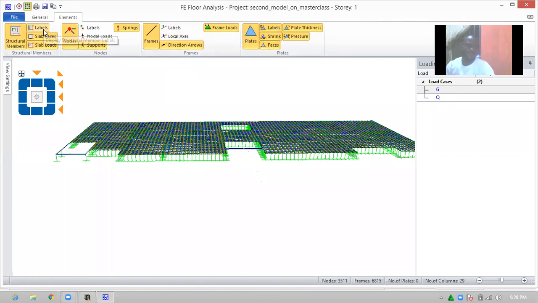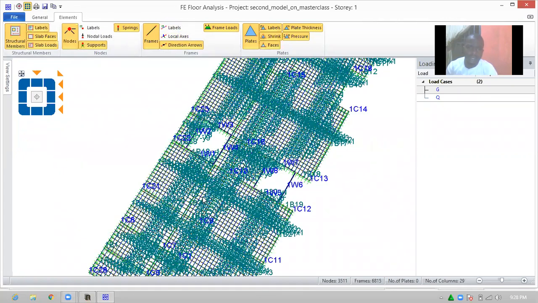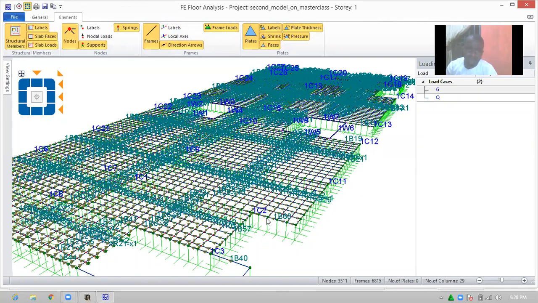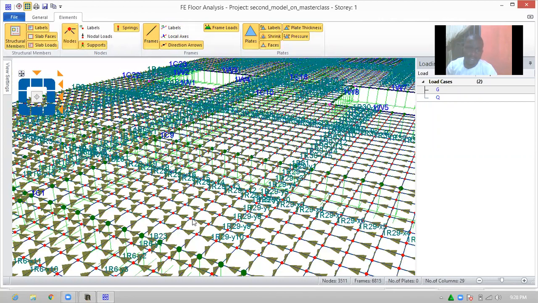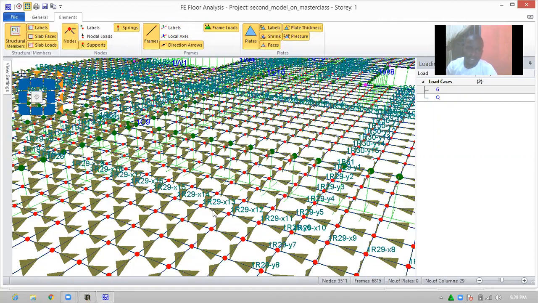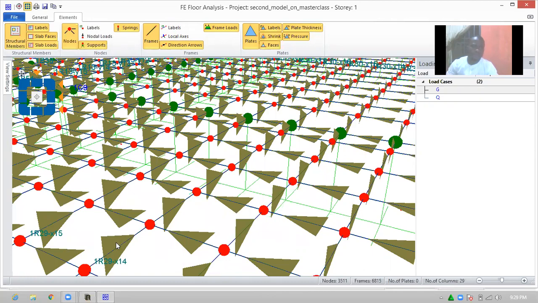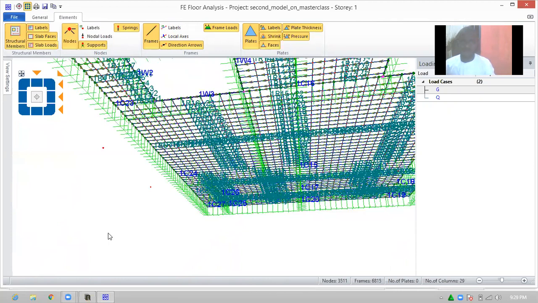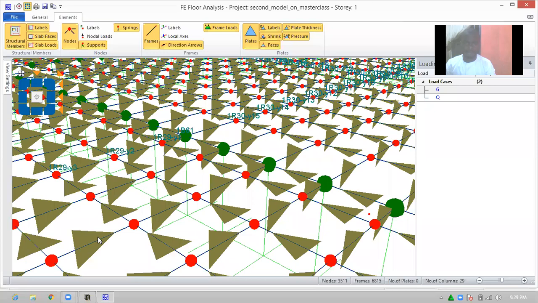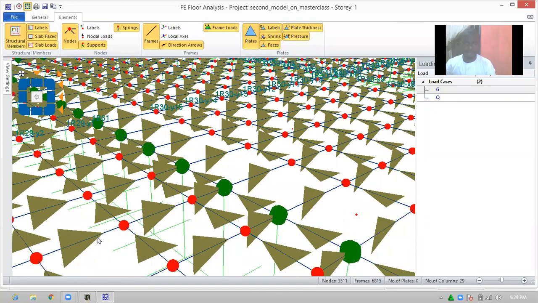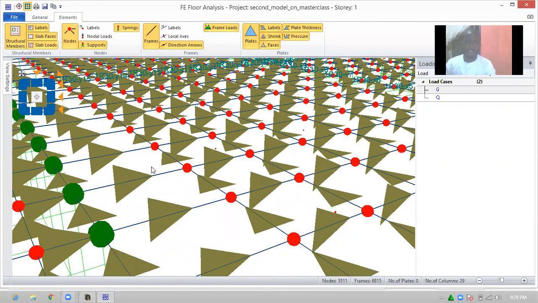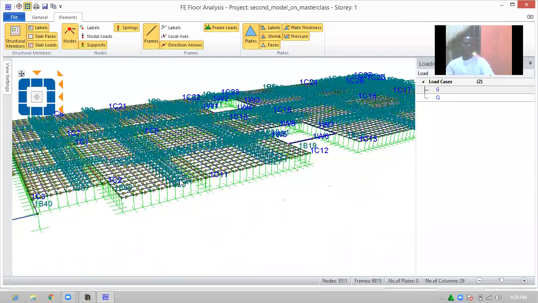But you see, these are different. So these are the loads on the whole thing.